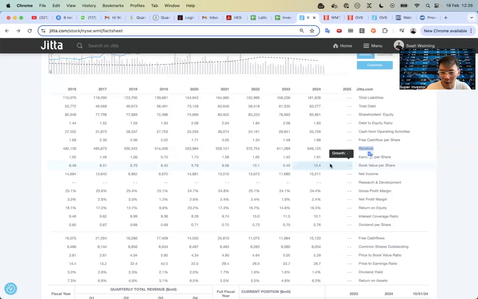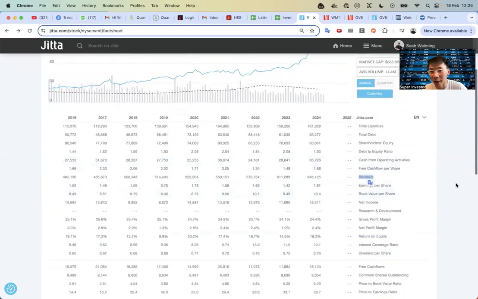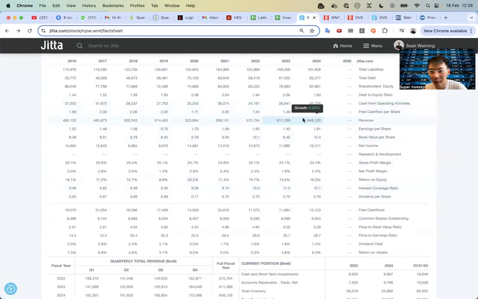Now, let me just share with you that in fact for Walmart, their net margin is not really high. You can see that they are making 600 billion. After paying everything, they are left with 15 billion. Their net profit margin after tax, after paying everything, is only 2.4%. It's pretty thin. So if they don't make so much money this year, the income may be wiped out, maybe gone. Can you see that?